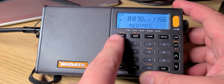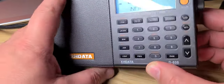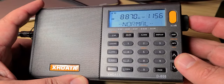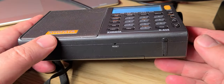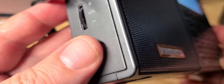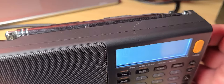And of course, you've got the band switch on the left side. So don't forget to depress the button. It's easy not to know that this button clicks and changes the steps of the tuning. A lot of people don't know that. And of course, the fine tuning knob on the right side. And of course, external antenna, which is fun, and volume control.